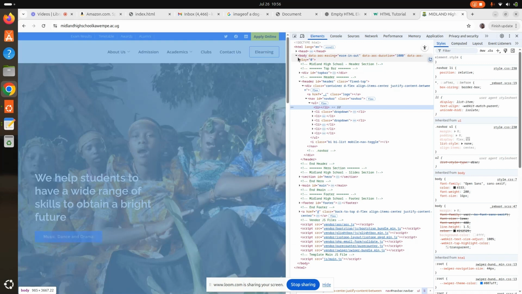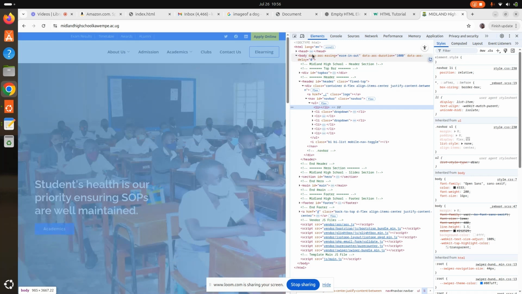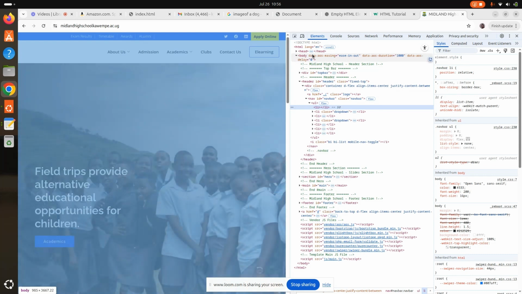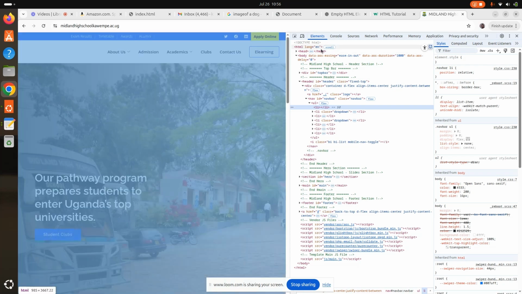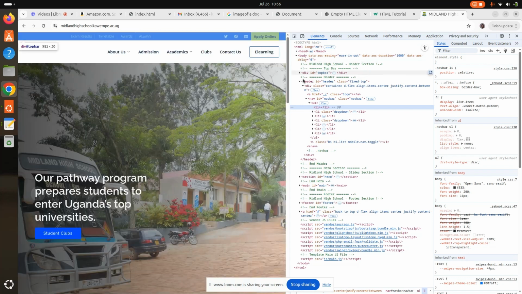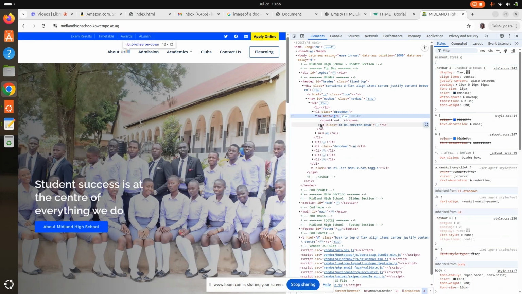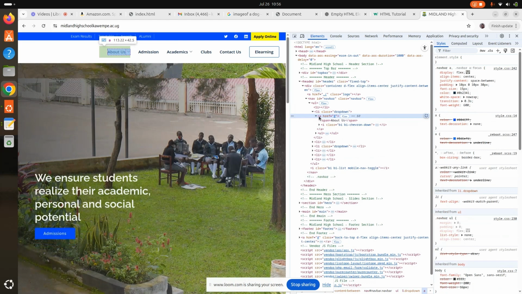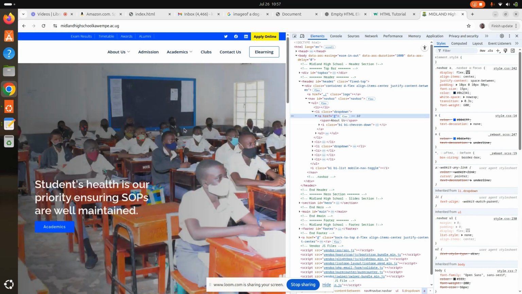HTML code is composed of tags, of elements. We add up different elements to make up this HTML code. So when you come here, you see that this is head. There is the opening tag and the closing tag. We have body, we have a list of items, we have this page. You can even see that when you click on a line, you see the code it wrote. Now this line wrote this. So HTML is composed of elements. It is the elements which are combined that create this page.